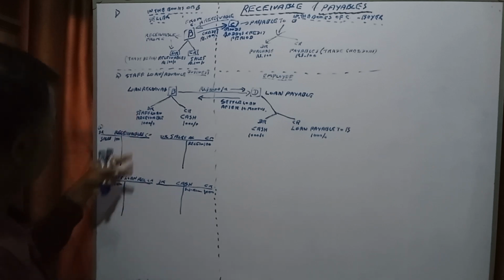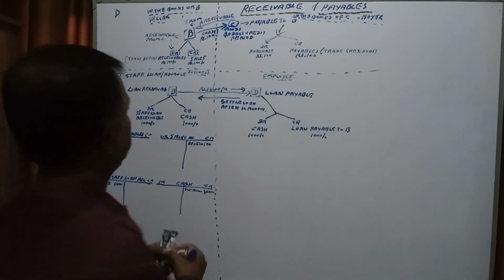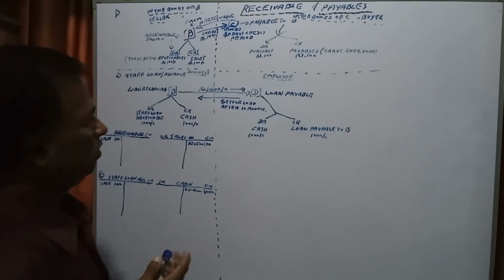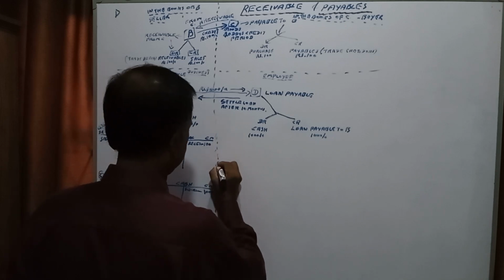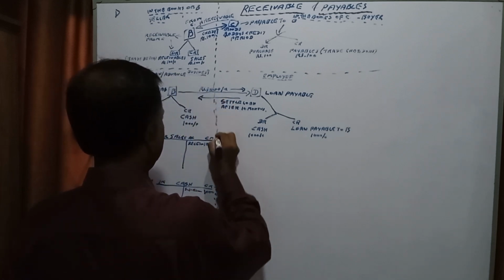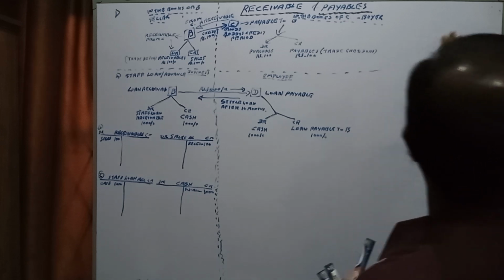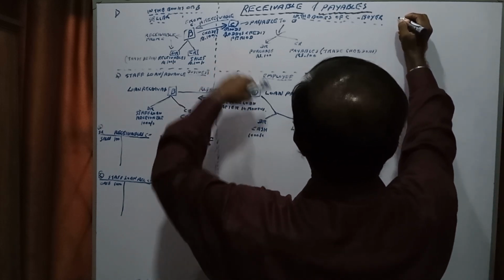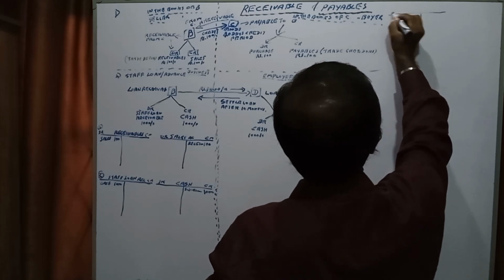Number one, number two, all are receivables. This side all are receivables, okay. Now we are going to see in the books of the buyer, or the person who is receiving the staff loan. That is the payable side. This is the receivable side. Now we are going to see the payable side. We will open a purchases account.